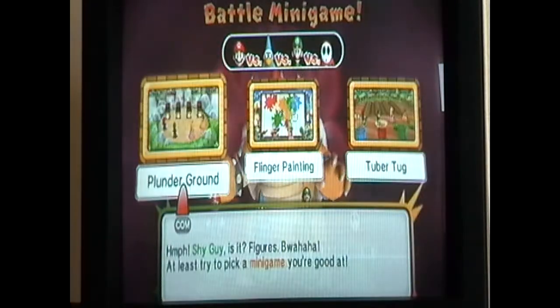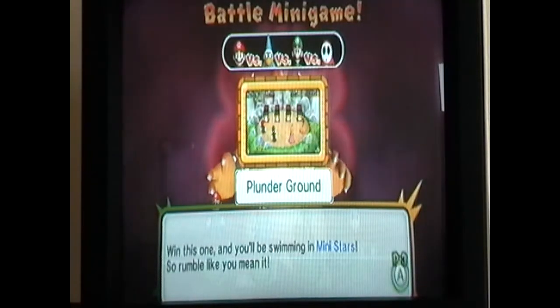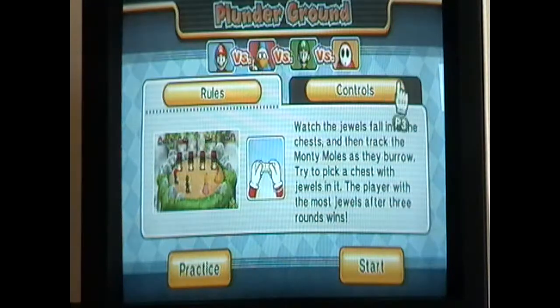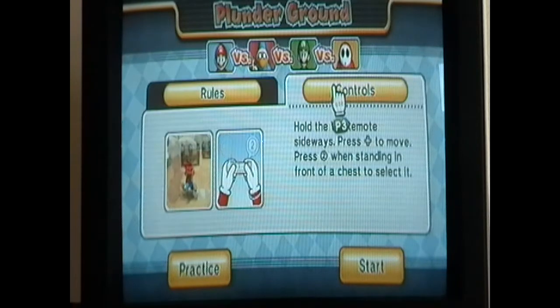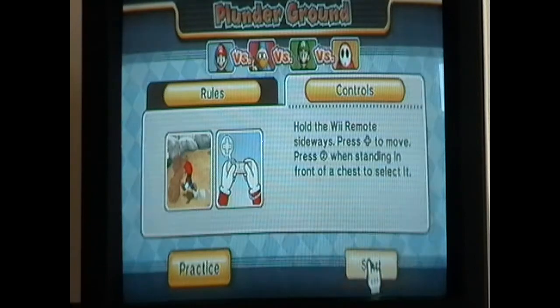All right, who's last? Shy Guy. Plunderground. Win this one and you'll be swimming in mini stars. Watch the jewels fall into the chest and then track the Monty Moles as they burrow. Try to pick a chest with jewels in it. The player with the most jewels wins. Press 2 while standing in front of a chest to select it.